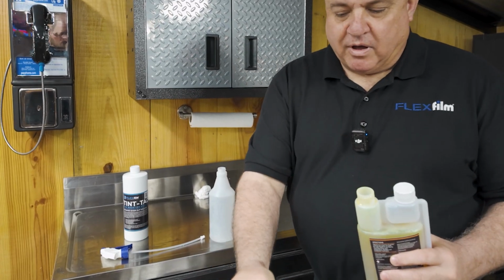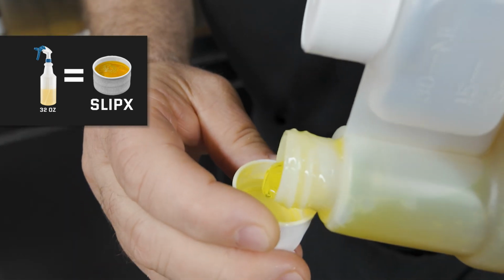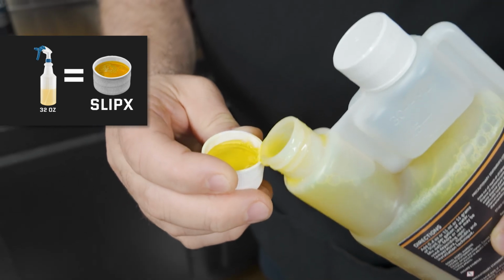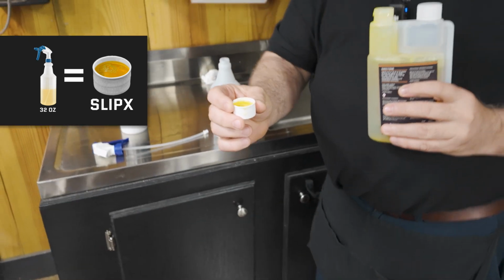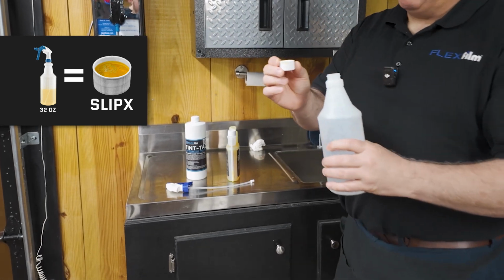I want to fill this cap up. I'm just going to do this by feel here. Get it up there close. And I kind of know what I'm doing here with the ratios. I've got this cap almost full to the rim. And the reason I did that, I don't want this much, but I know that this is so thick that it won't all come out, okay?